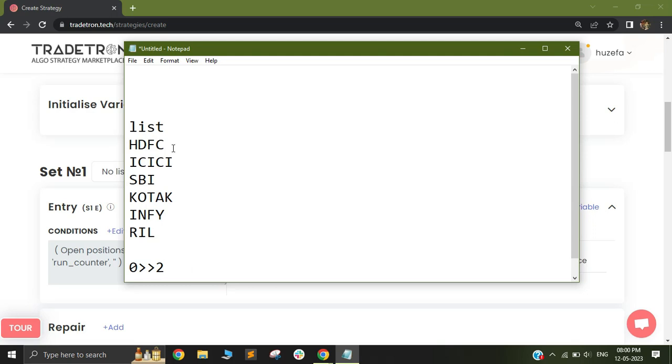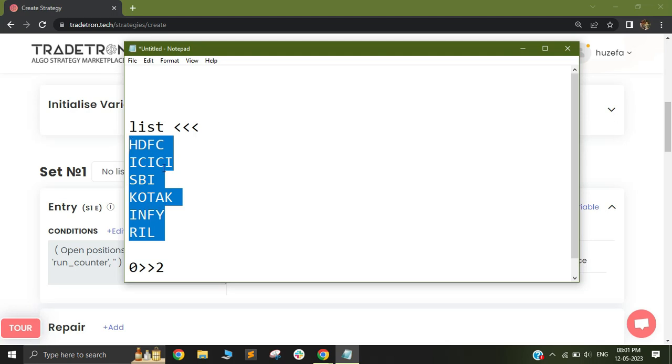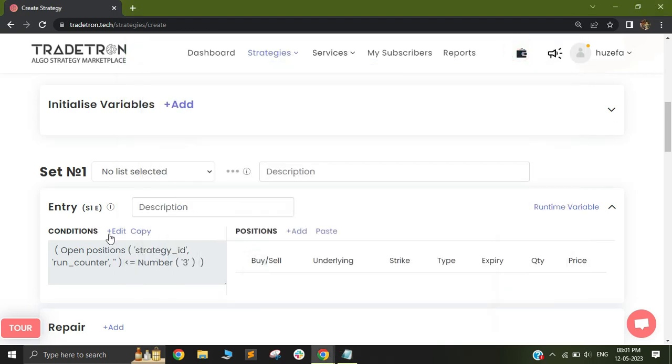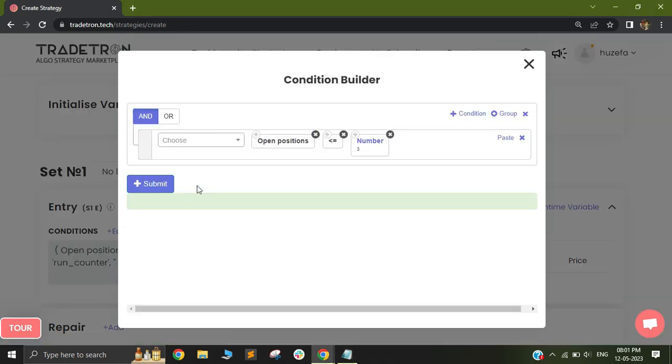So if you are facing this kind of an issue regularly, then there are two different hacks that you could use. One, you could reduce the number of instruments in your list. If that is not possible, in that case you can add more conditions to that particular set of conditions, so that the probability of a lesser number of stocks qualifying for all the conditions would be greater. In that case, that would help you solve this kind of a problem.